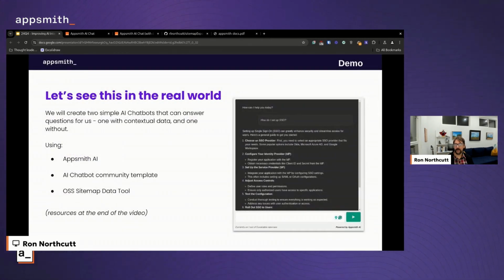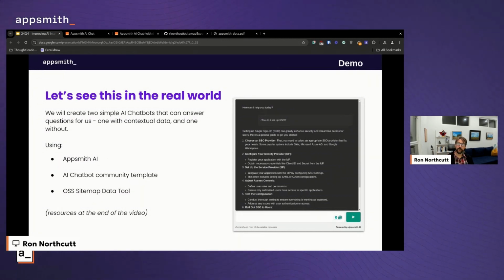So what are we talking about? In this case, what we've done is we've created a very simple chatbot that uses AI to answer questions. You see it all the time in all kinds of different ways. The difference is that one of these is just going to be asking the questions with a generic AI integration using Appsmith AI. The other one is going to be exactly the same, except we're going to pass through some data.